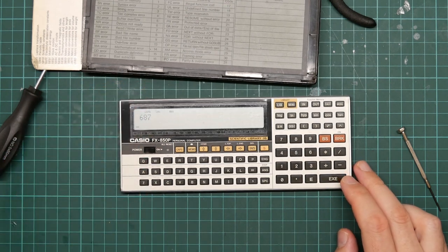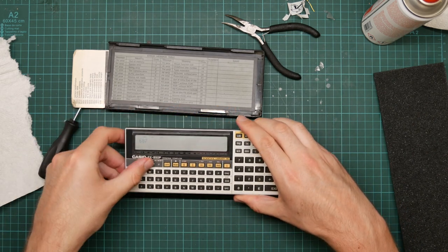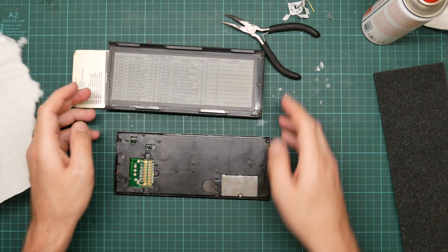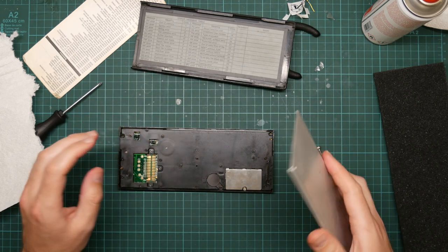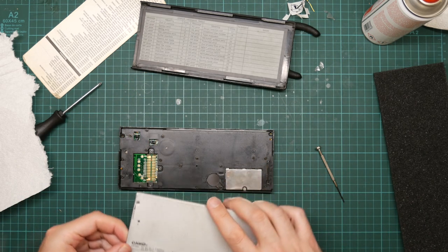Right, I'll take a break and look up some programs and also go and try and find some screws to hold the back on, see if I can find anything in the junk drawers that will fit. And then I'll come back and make it a bit more visible on camera and try and demonstrate why this is such a cool device.